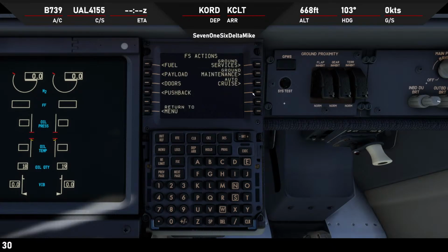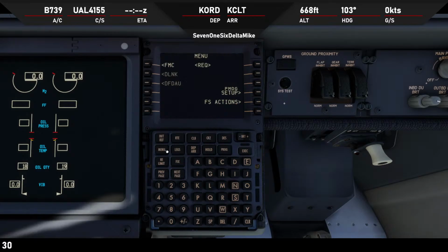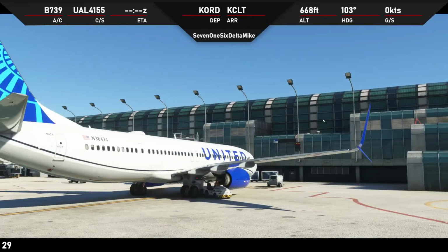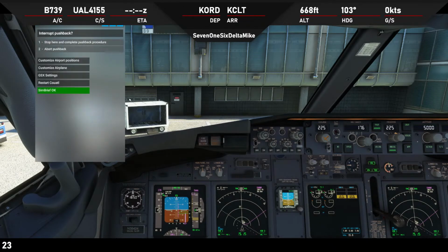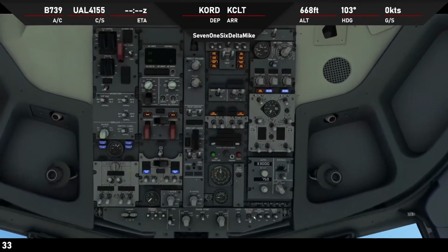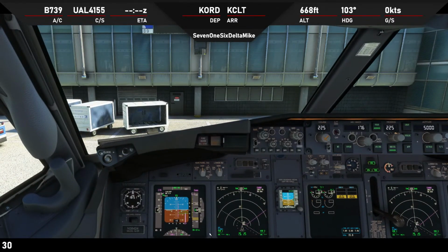Let's get verification real quick that we have our doors all in the closed position. Doors coming closed. Ground services here. Let's remove the chalk. And menu FMC. Do that for the climb out here. Departure check completed. Bypass bin inserted. Parking brake is set. Up top, anti-collision lights coming on. Getting ready to move, so that's our beacon coming on.